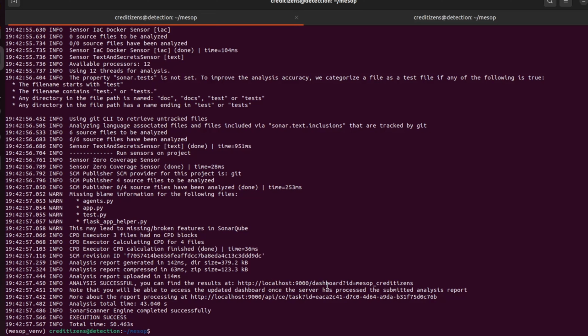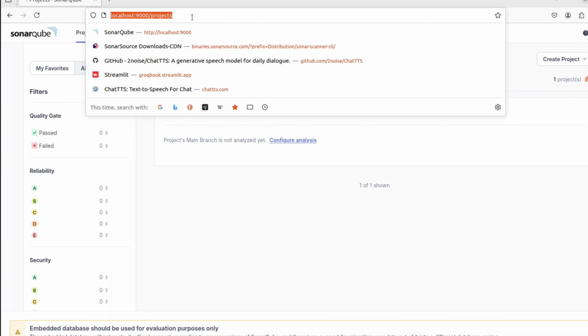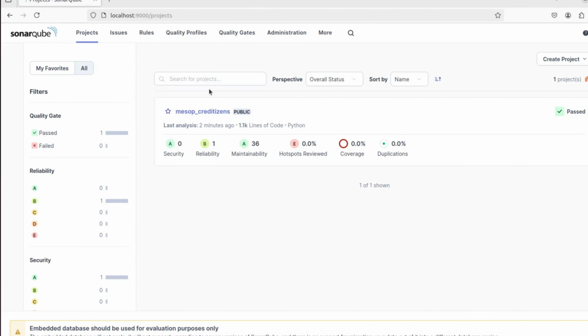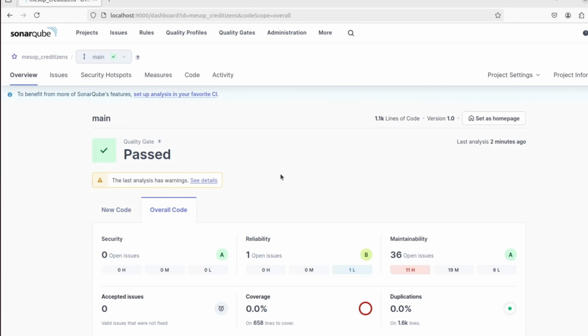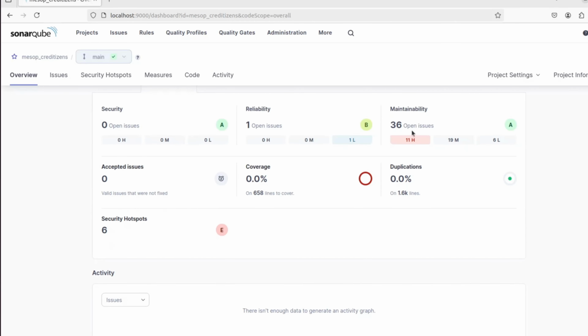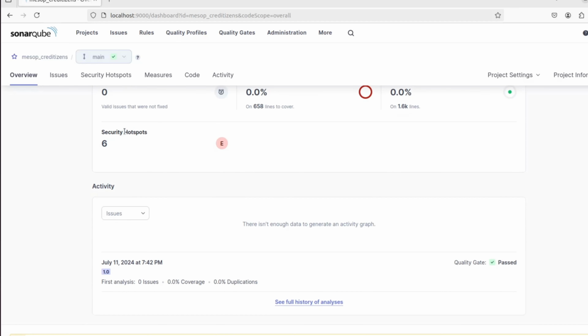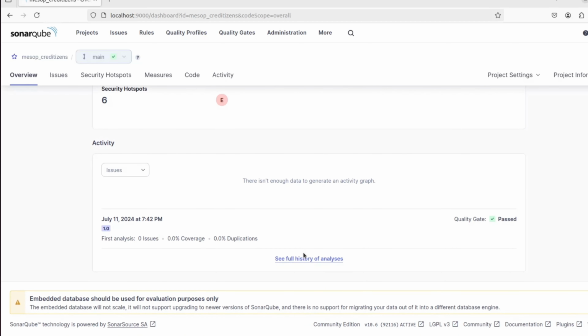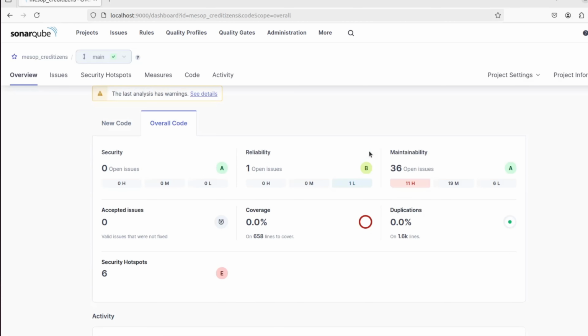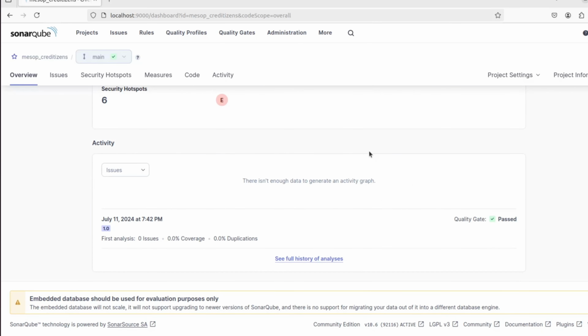But we have the path here. So it's linked to the web UI, the dashboard, and the project. And here you see 36 maintainability. Looks green, passed. We passed the minimal benchmark, the one just to show how it runs. And you get some details, also going through the different tabs. Security hotspots. So that's a tool that you can integrate into your pipeline.